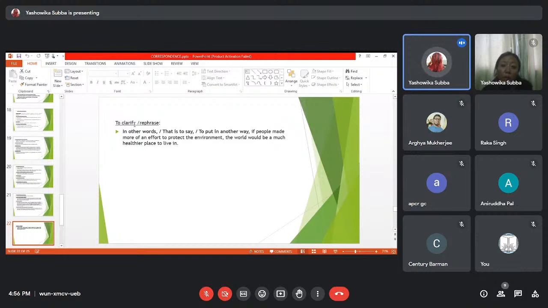And if you want to clarify that same statement in your second paragraph, or rephrase it a little later, then you would write it like this: to put it in another way, or in other words, or that is to say, if people made more of an effort to protect the environment, the world would be a much healthier place to live in.